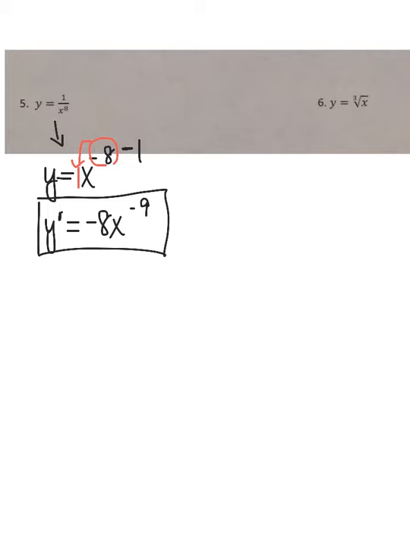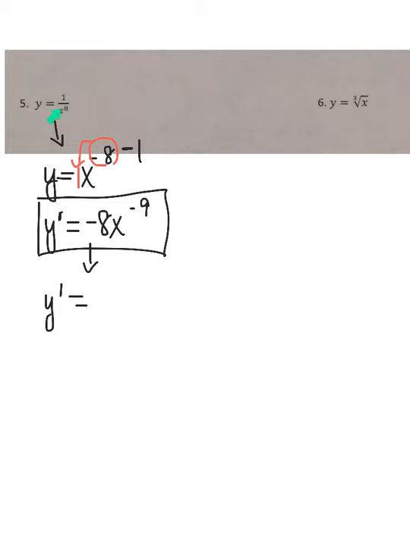Now, I also want you to know that sometimes later on when we get into some other things, you're going to see why I'm bringing this up to you right now, but just as an introduction, don't worry about it for right now. But another way to write this is, if you look at this, the only thing that's being raised to the negative ninth power is the x. Okay, this whole thing would have to be in parentheses for the whole thing to be raised to the negative ninth power, and it's not. So just the x is being raised to the negative ninth power.